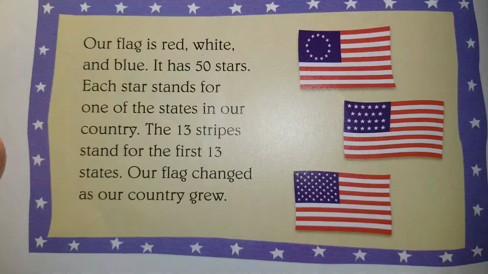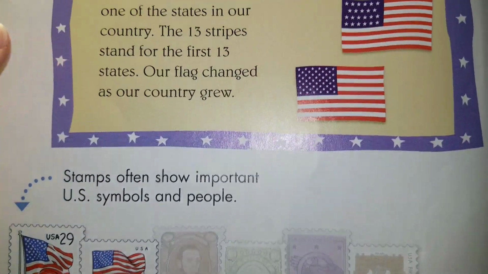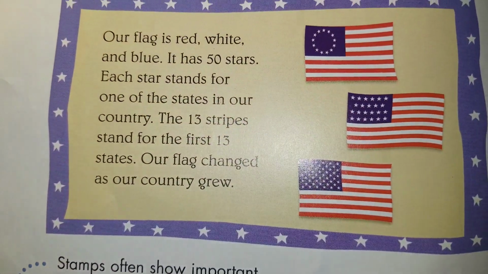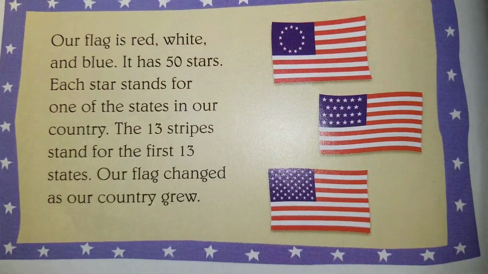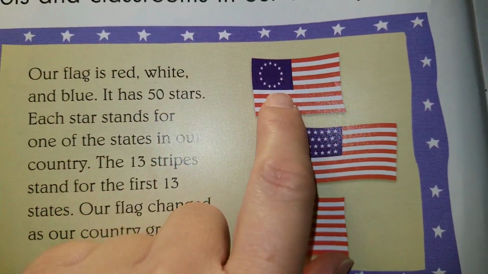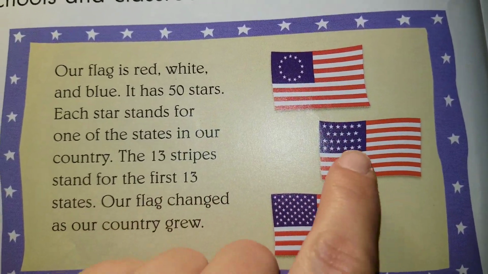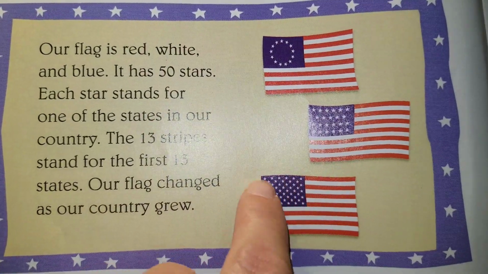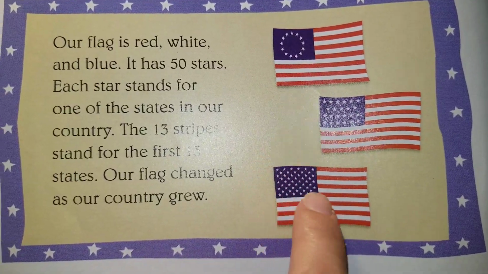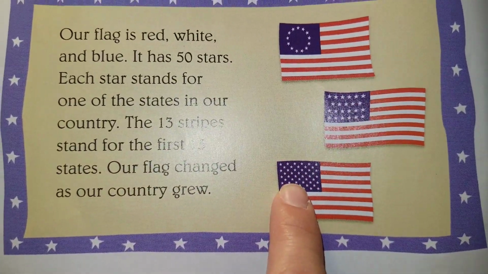All right, so let's continue reading over here. I'm just gonna go back for a second, because the thing is that, boys and girls, at the beginning there were only 13 colonies or 13 states, and as our country gained territory, now it became 50 states. That's why now we have 50 stars.